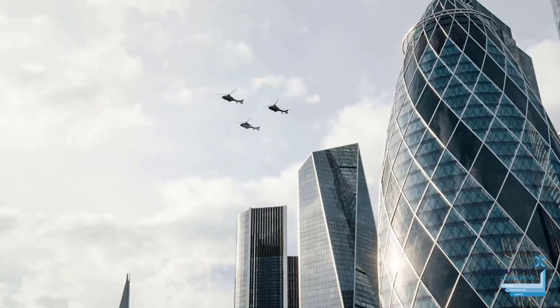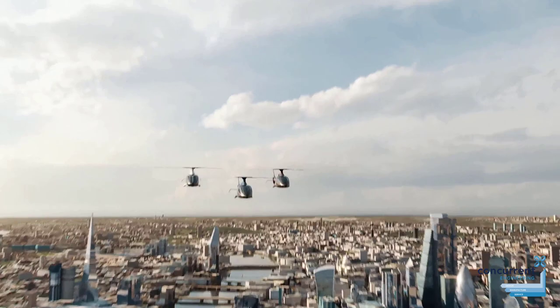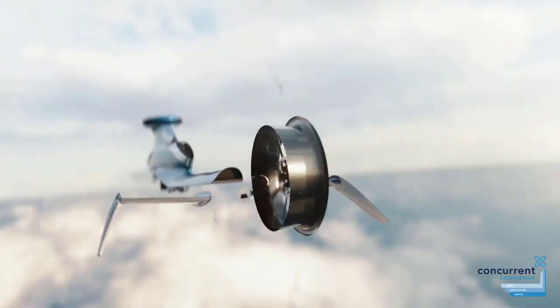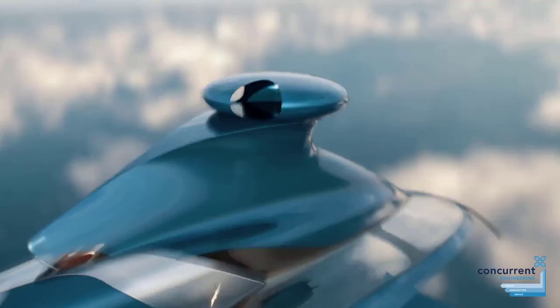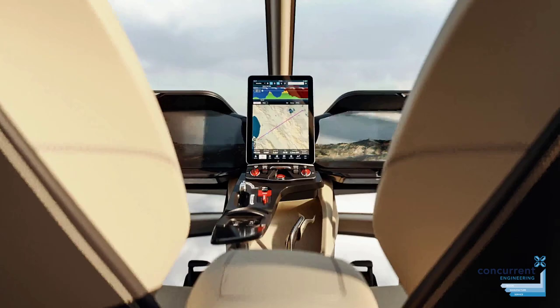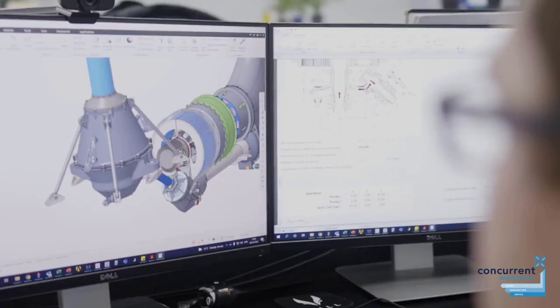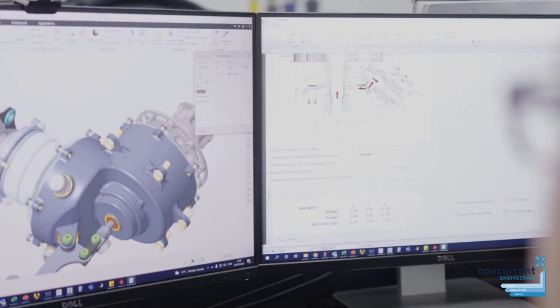My name is Craig Jones, I'm lead mechanical engineer here at Hill Helicopters. Jason knew what he wanted — what the helicopter wanted to perform like and he had the engine set in his mind. From those very basic points you can start to grow a design. You can start laying out the bones of the design; you're always trying to push the limits, and tools like Mathcad really help you quickly iterate designs and get to a point where you can start to scheme things up.